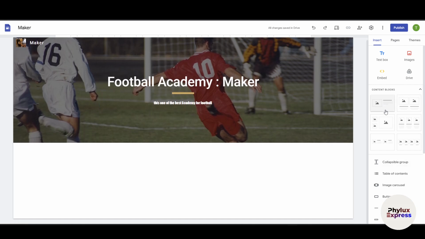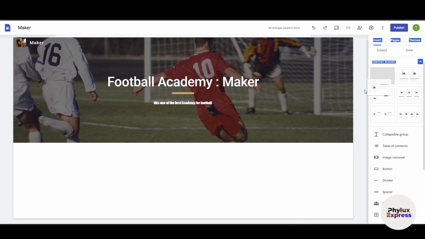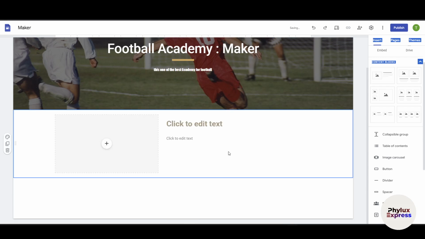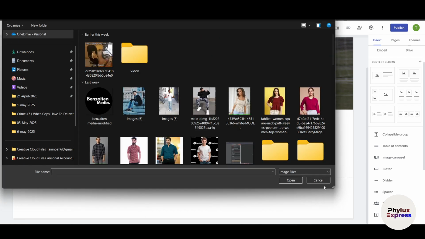Now let's say if you want to add some more content in your post, just simply drag that content block into your section, and from here in the plus icon, just simply click on it. So you will get a lot of options, like let's say if you want to upload a video into this section, into this frame, you can add that too. Let's say you have to upload from your computer, you can choose it.